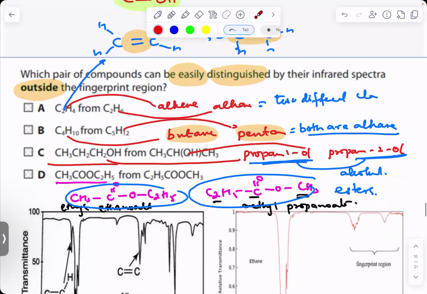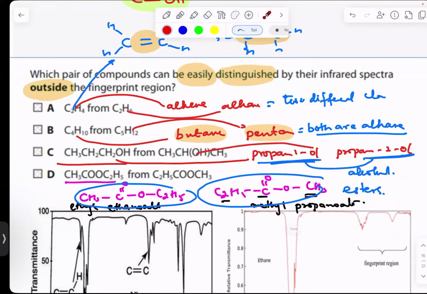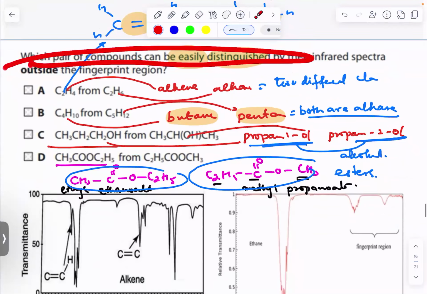Okay. By their infrared spectrum outside the fingerprinting region. Even if you cut this line, still you are able to answer the question. Have a look, still you can answer the question. Yeah, I understand now. This is a kind of a loop they have set for the student. So this is a pitfall, yeah? So don't consider this. If you are able to answer the question by considering the first line, it's all okay.